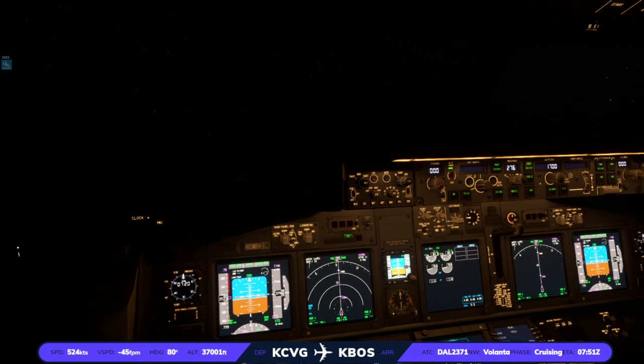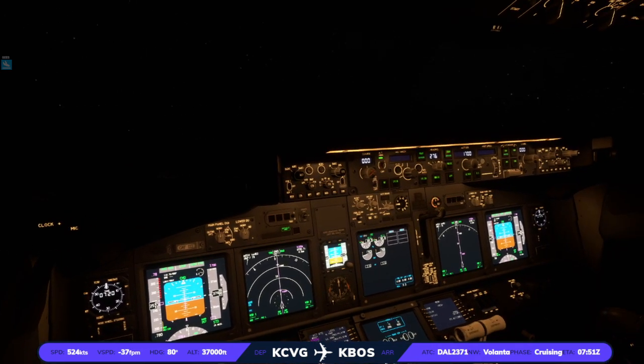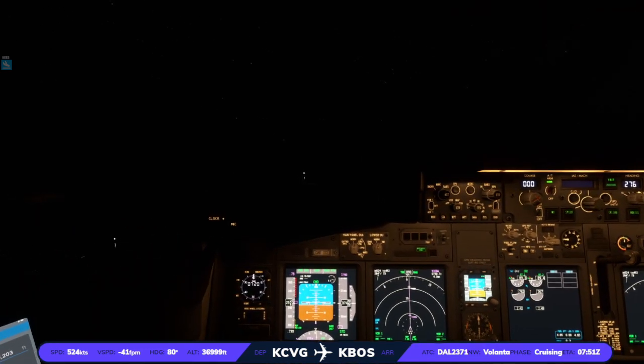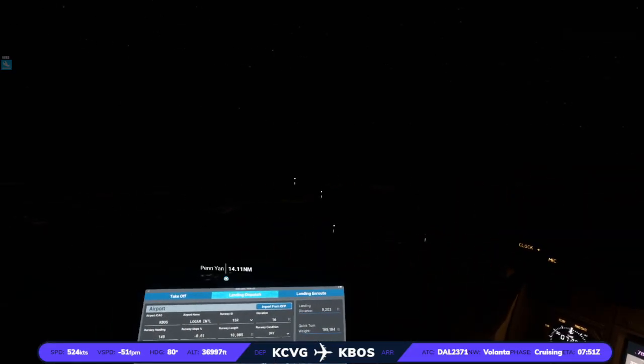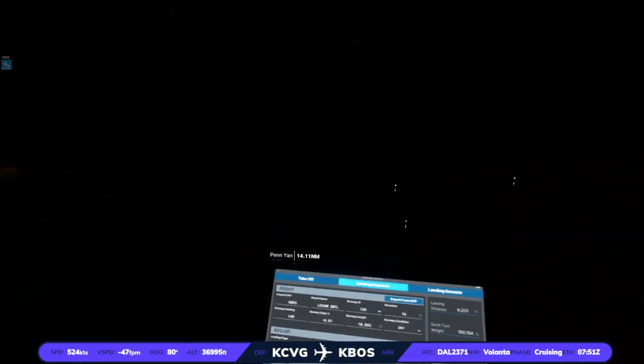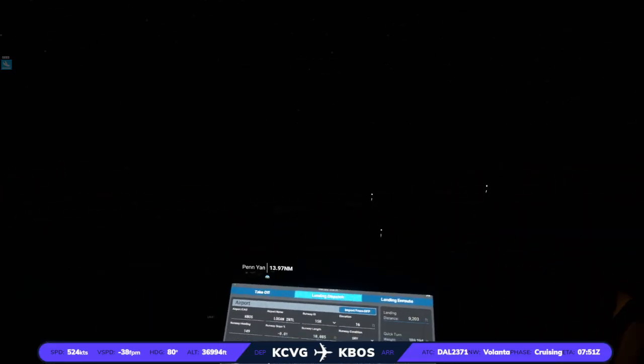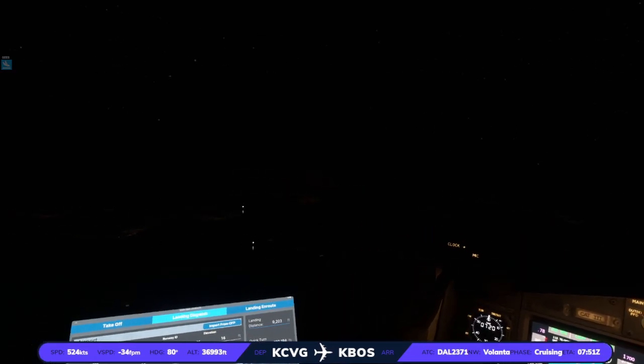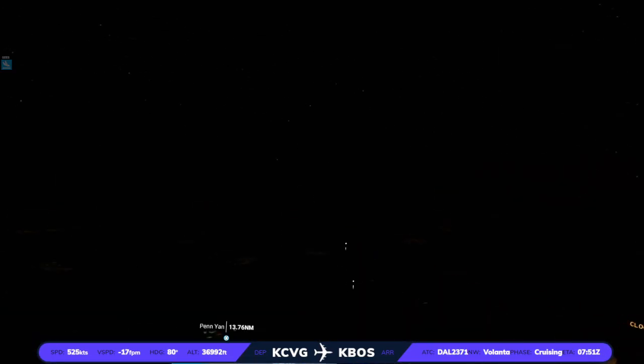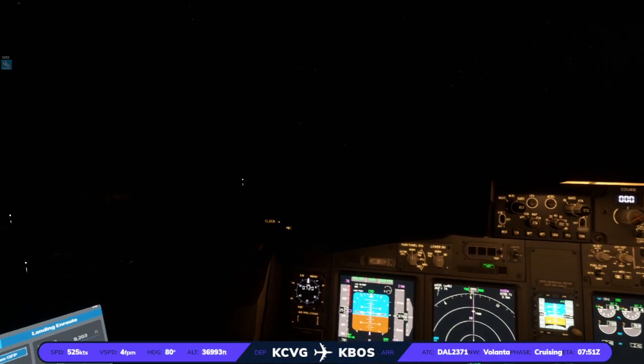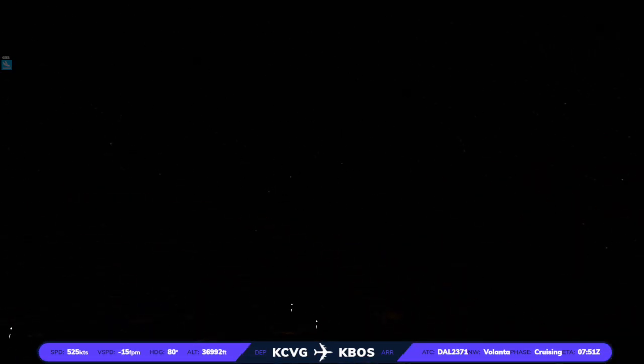So we are now 272.5 nautical miles out from Boston. We're passing over the lakes here. Penn Yan is down there. And I say the lakes, I don't know what these lakes actually are called. They're in like the central part of the western portion of upstate New York. So they're like near the Syracuse, Ithaca region. Ithaca, Syracuse, Rochester area. In between all three of those.